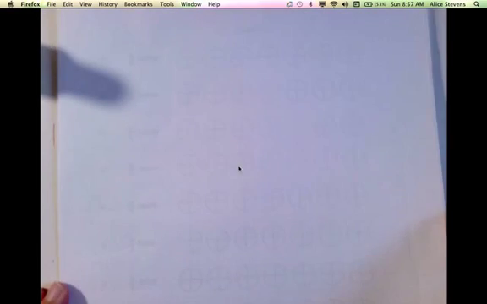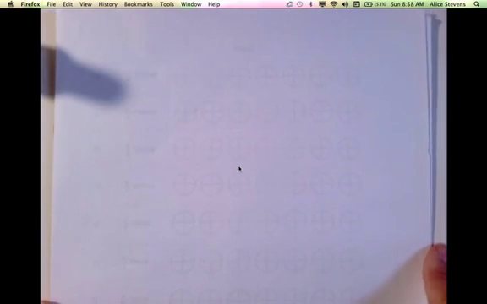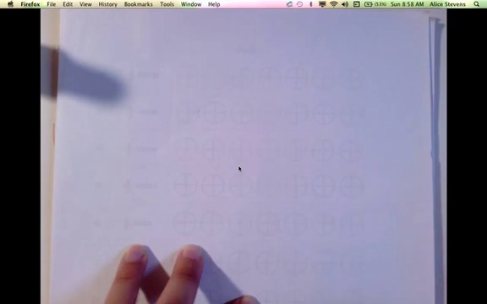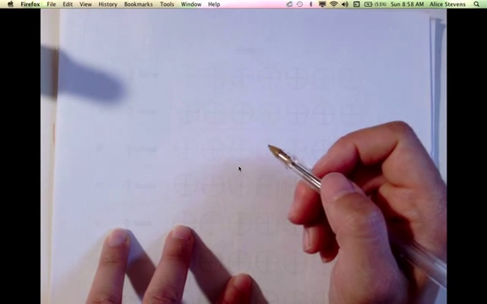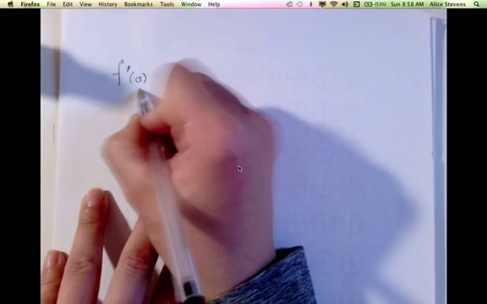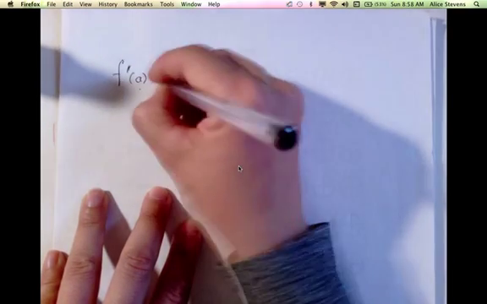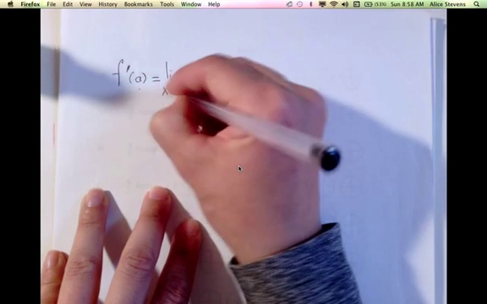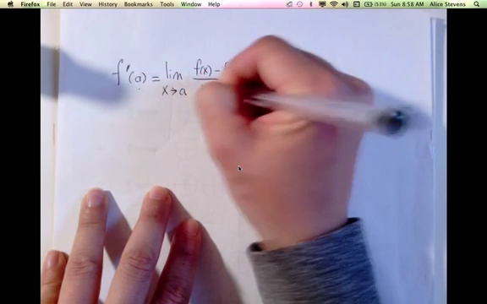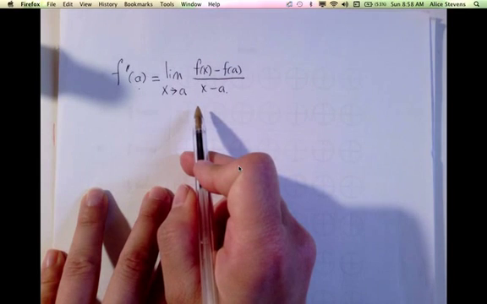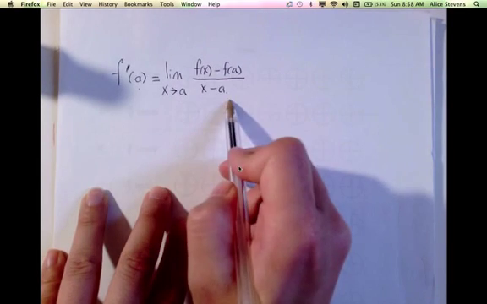So there's another way to express the derivative with slightly different notation, and sometimes it makes computations easier. So I'm going to show you that. The first one that we saw was the derivative of f at a, in other words f prime of a, is equal to the limit as x approaches a. So this is the definition we had on the first page. And remember, it's just the slope of the tangent line.